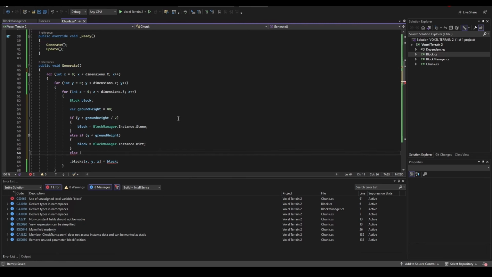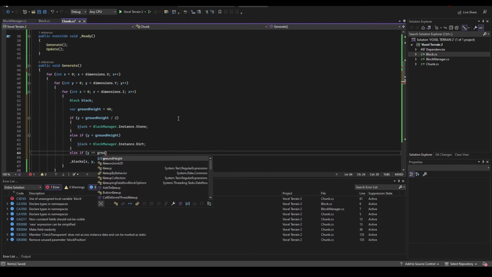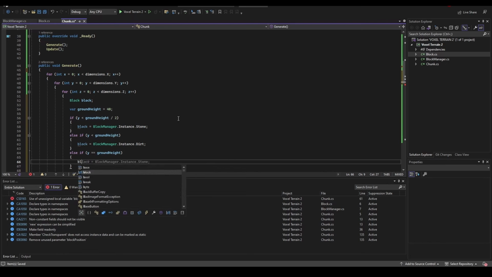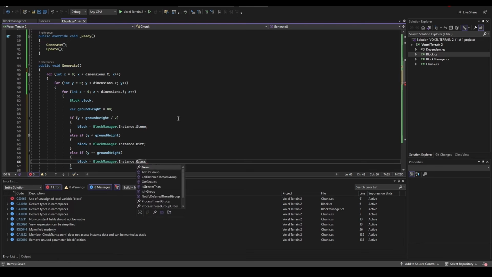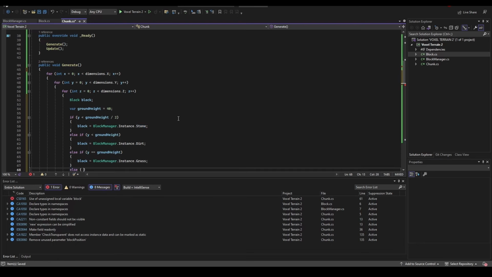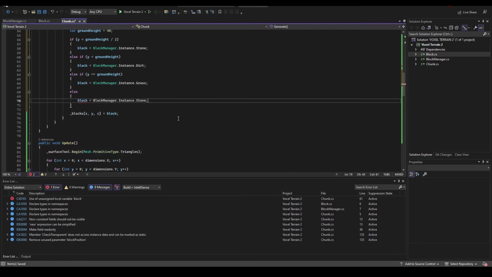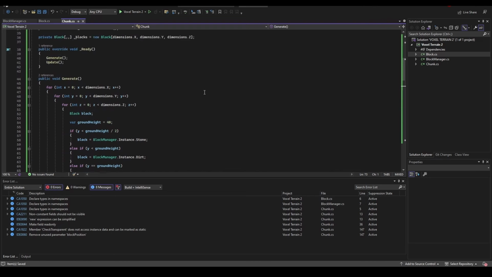Else, if y is equal to the ground height, so we're at the surface now, we will use a grass block. And finally, for above ground, we're going to use an air block. Then we're going to set our block to be equal to that block.